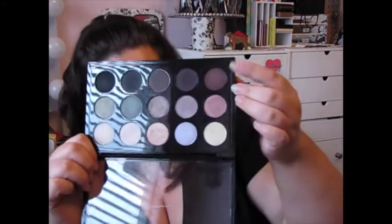Now, this one is obviously my cooler shadows, my purples, and a little bit of my blues. So let me show you the ones that I love from this palette. The first one is Sketch, and it is right here. It is a beautiful plum, definitely matte, but it is such a pretty outer V color. And even if you wanted a dark crease color, Sketch is really pretty.